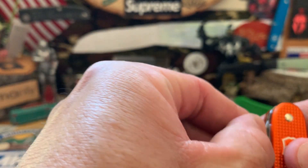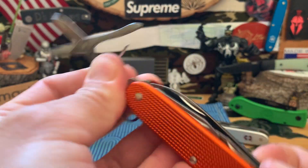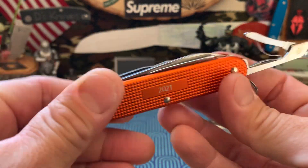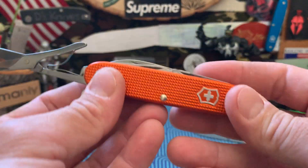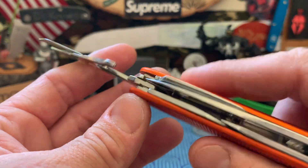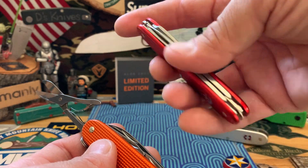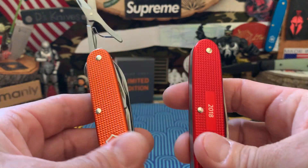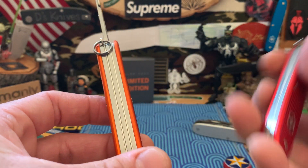There we go — got to get right up in there. There's the scissors. That's the difference. This one comes with the scissors. I don't know why they changed it this year and went with the thicker model with the extra scissors. I guess some people like it, but I really wish they would have stayed the same and kept the skinnier pattern — only had two slots. It's a significant difference.